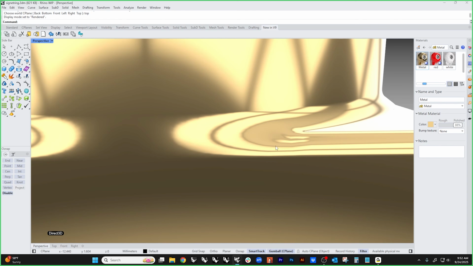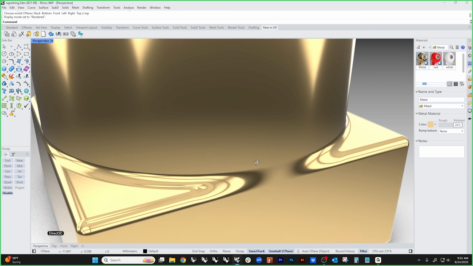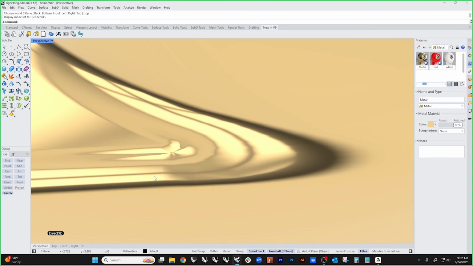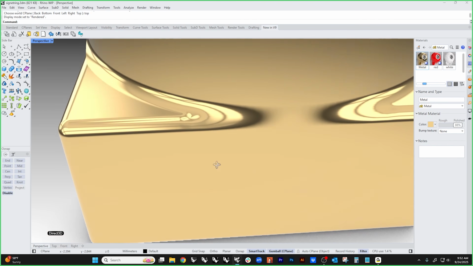That little puddle right there, that needs to get better. And ideally what we want is for the highlight to not dip right there. It looks okay at the top. There's a little weirdness right in here.